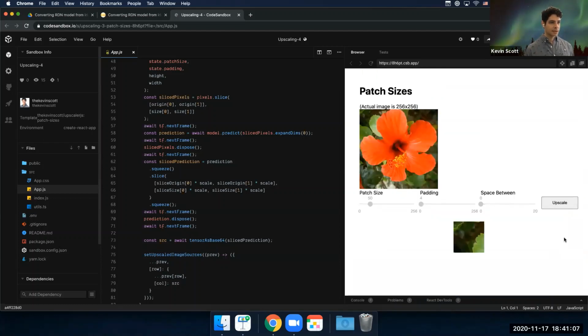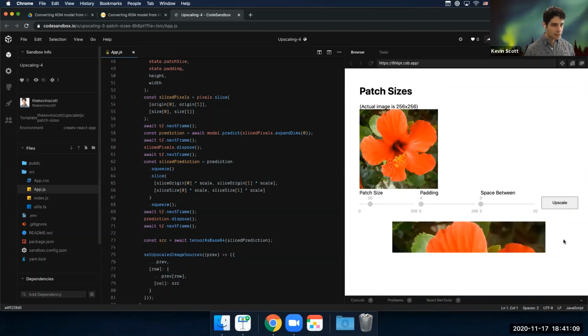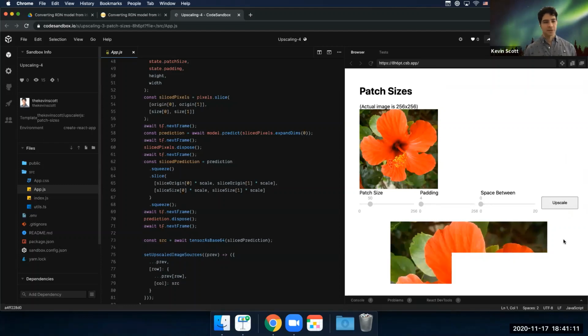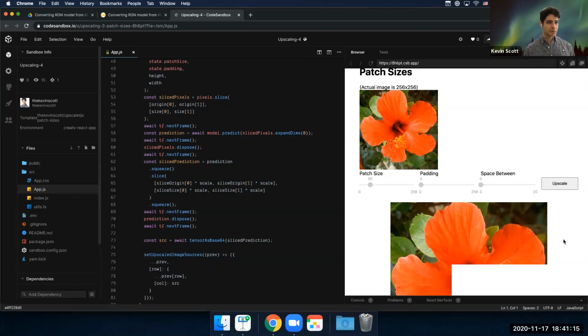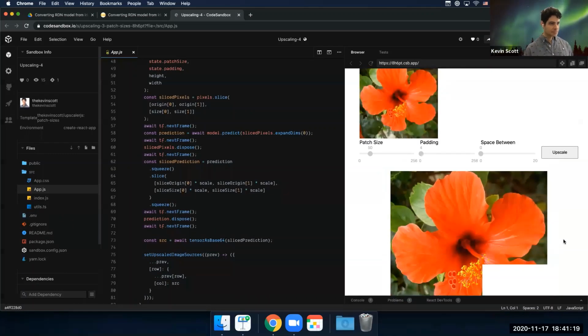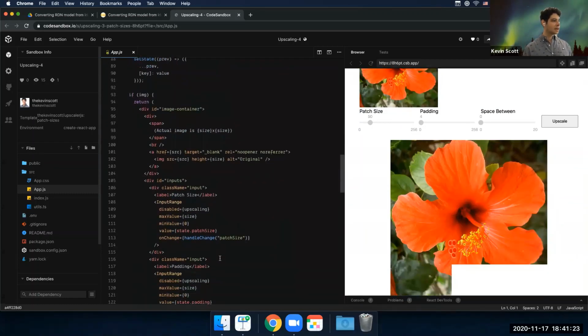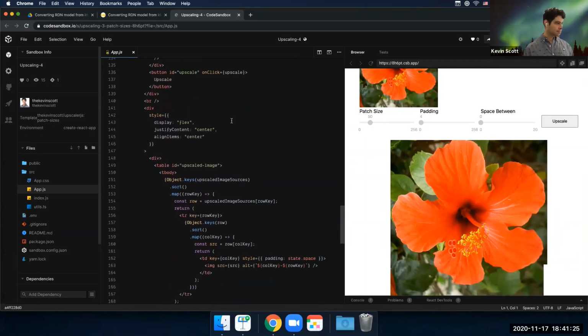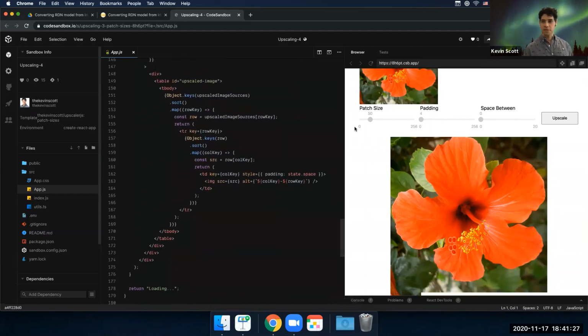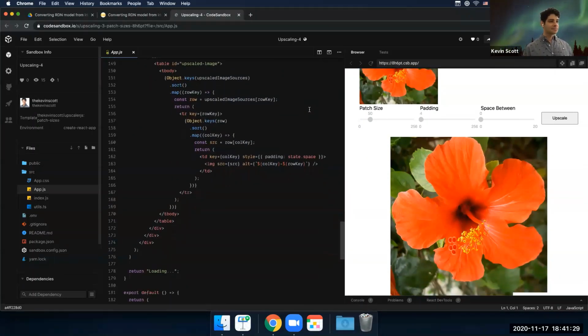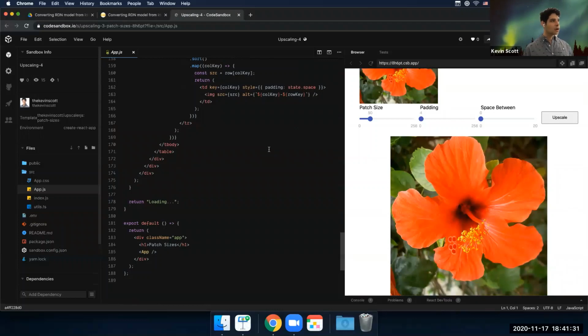And then the artifacting goes away, because now we're slicing off that unsightly edge. This is made with React, which hopefully you are familiar with. So let's go back to the presentation.